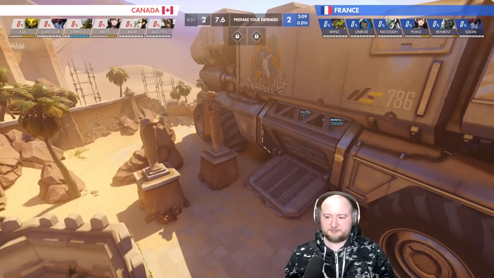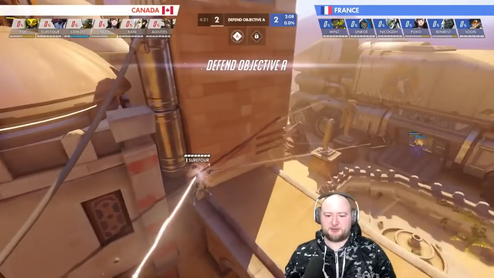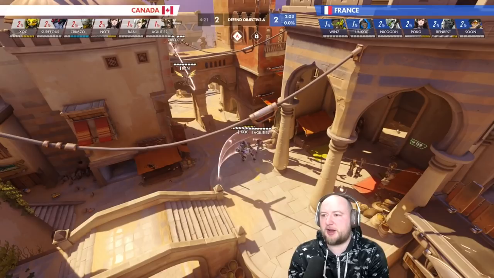5, 4, 3, 2, 1. So this is like the exact same setup, right? We don't have to explain this setup. It's the exact same thing. Or why are you guys here? Here's the question. Why did you choose to do Tracer instead of Sombra?